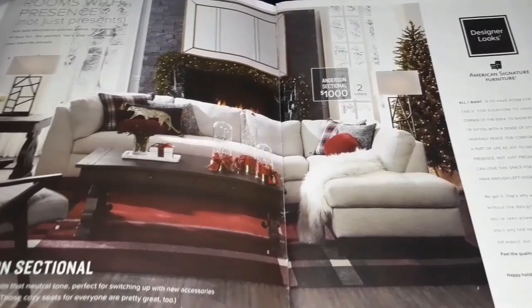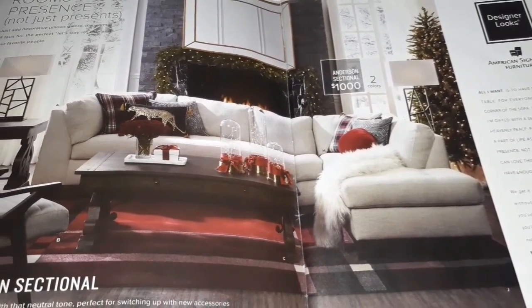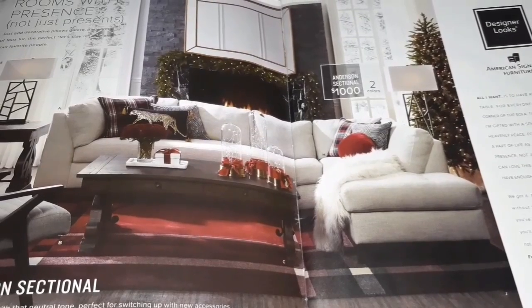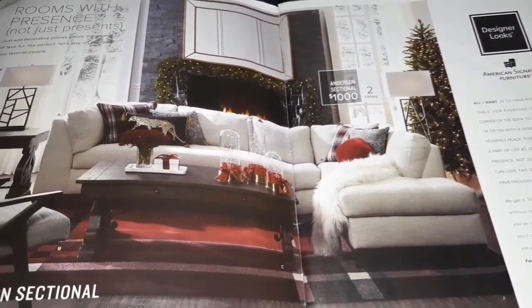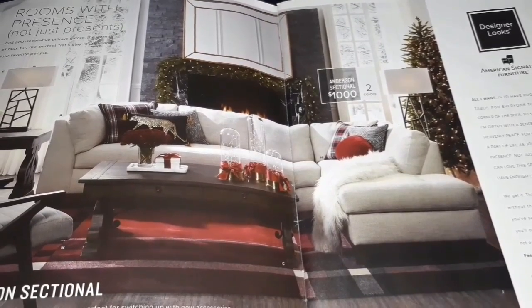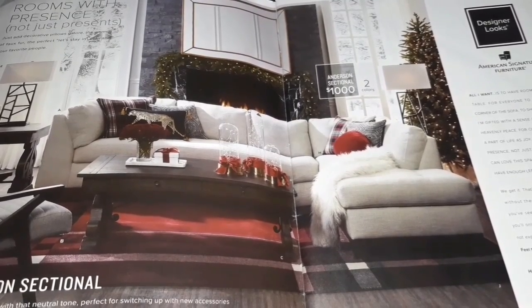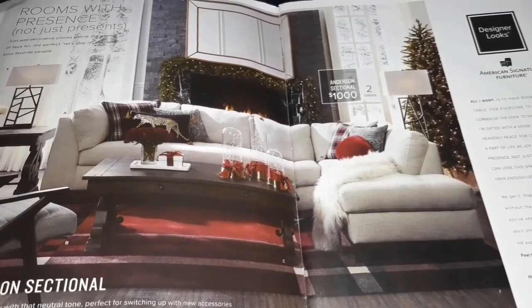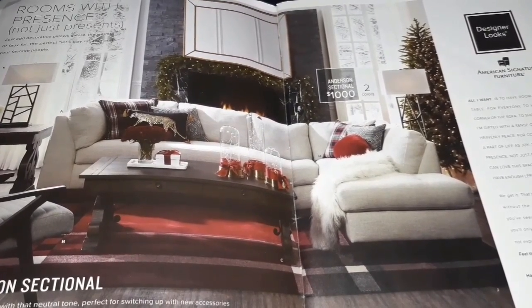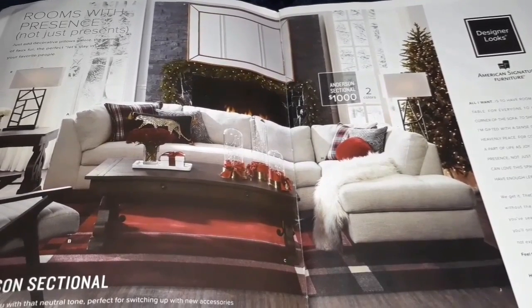Here is the picture that I actually got my inspiration from. As you guys can see, they do have a sectional. I do not have a sectional, so a lot of things I will be recreating is things that I already had in my home from previous years. With that being said, Queens and Kings, let me show you guys how I start off my Christmas look for less.